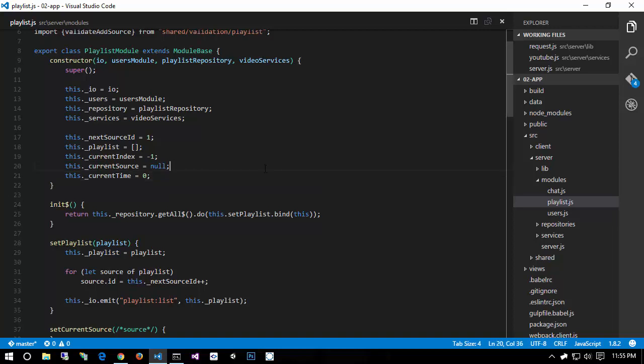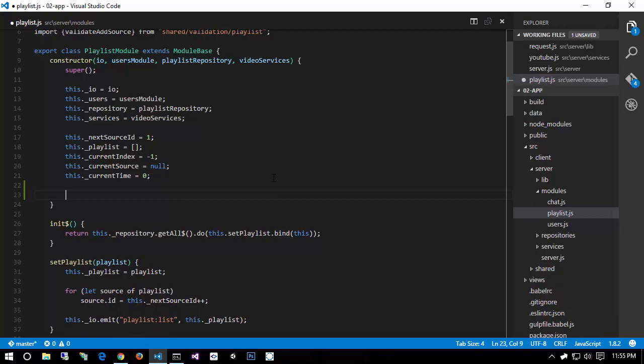What I'm also going to do is set some intervals here at the top. Basically, every second we are going to update the current time of the current playlist item, and then every 5 seconds we're going to notify all of the people that are currently logged in of where we currently are in the video. So we're going to do our synchronization that way. We can make that 5 seconds, we can make that 10 seconds if we wanted to decrease server load, or we can make it shorter, however we want. I find 5 seconds works out very well to keep everyone in sync for demonstration purposes, so we don't have to wait too long for the server to tell the clients where they are in the video.